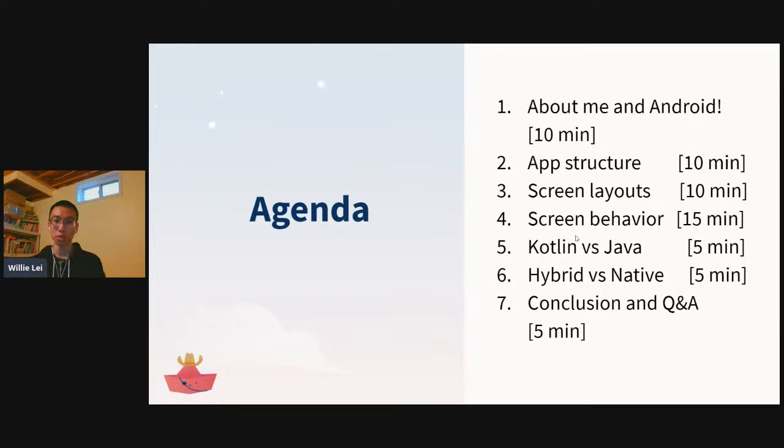What language should you use when you're coding an Android app? And also, should you even pursue native Android development in the first place? There are some great options that allow you to code both iOS and Android at the same time without having to maintain separate code bases. Hopefully there'll be some time at the end for a Q&A.